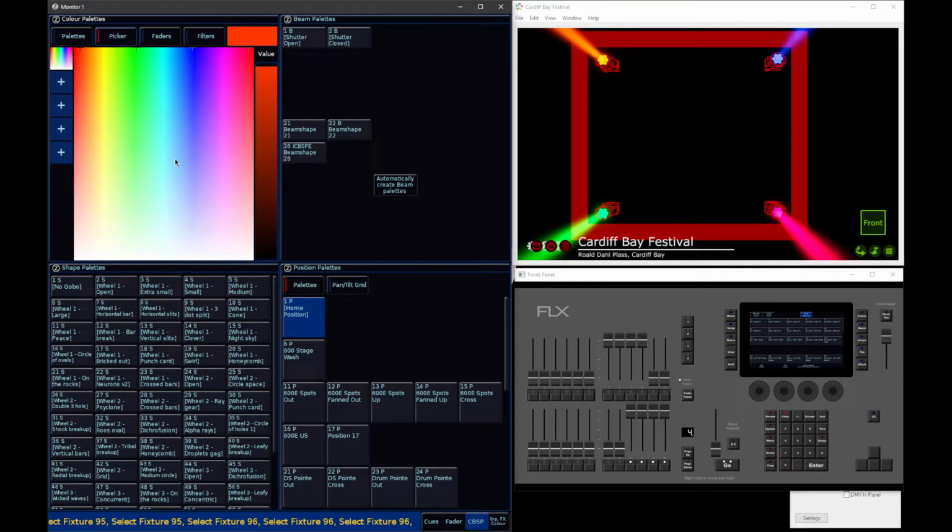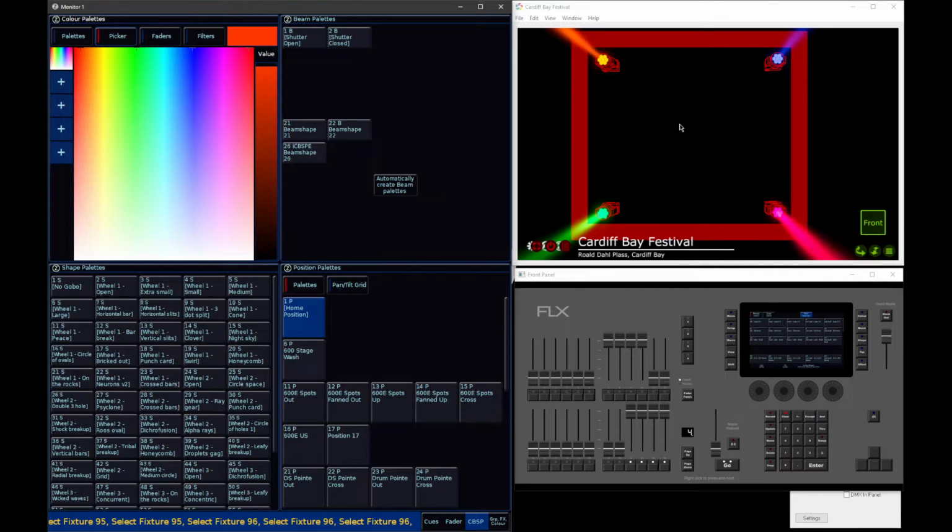Well, if you're on the full-size Flex, you've got lots of additional control, such as your syntax. If you want to know more about the syntax on the full-size Flex, do check out the dedicated Flex training session. But if you're on the full-size Flex, yes, there is a way of being able to fan at pixel level on non-linear fixtures as well. But it's just good to be aware that if you've got linear fixtures and you fan, it will be fanning across the individual cells, whereas if you've got non-linear fixtures, such as these VL800s, you're going to be controlling each block of colour at once.